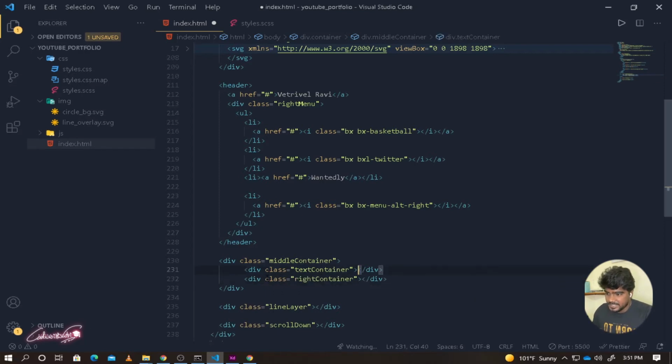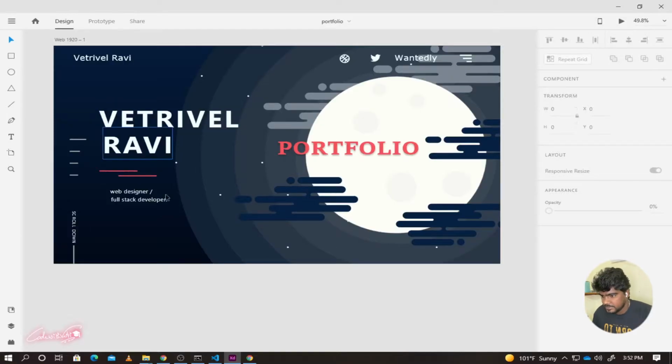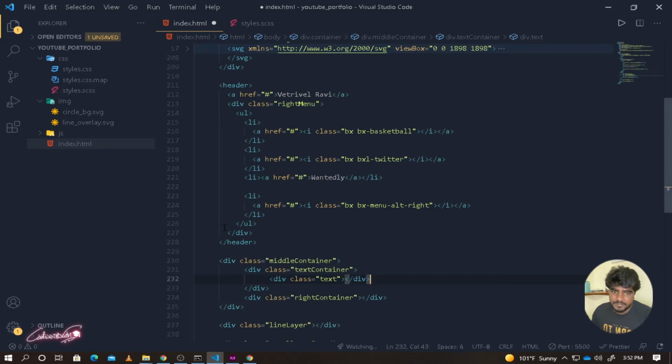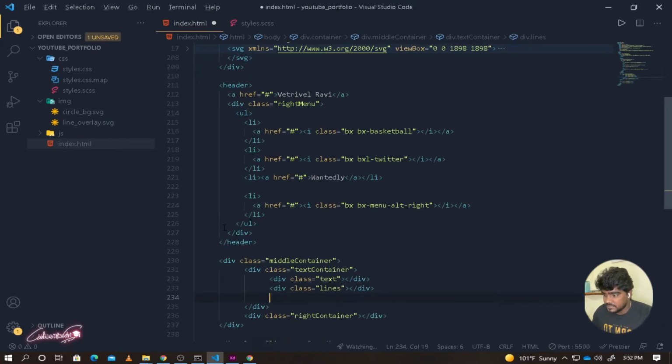Inside this text container, first thing we need is the text. That means this heading text. So I'll name it as text. After that we have these lines. So I'll name it as lines. After that lines, we have a designation. So I'll name it as designation.